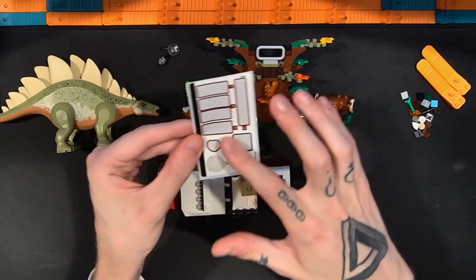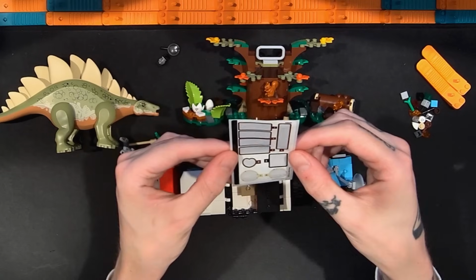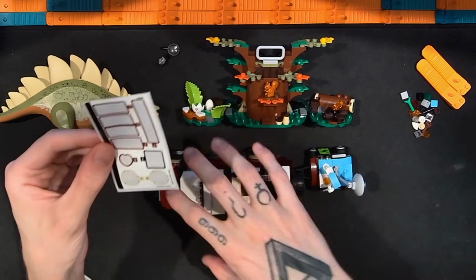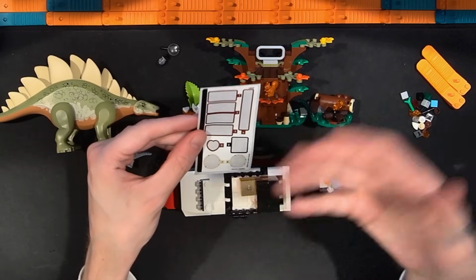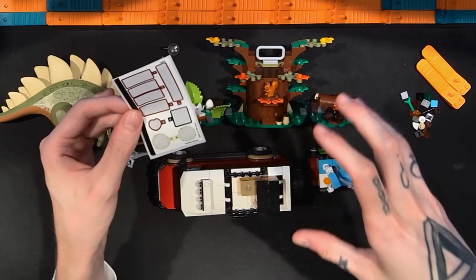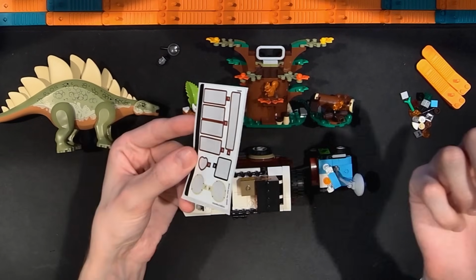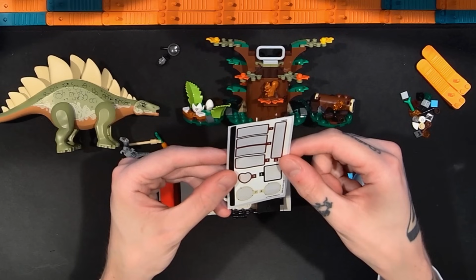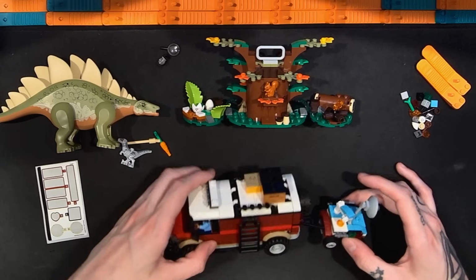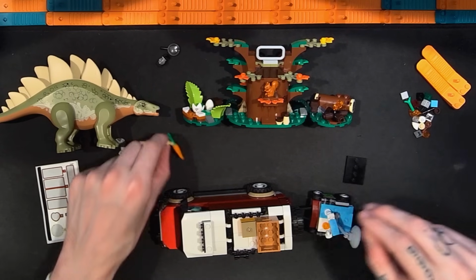The other stickers, even the internal ones, I don't mind in general, but if someone wanted to avoid stickers because they hate stickers, or they want to repurpose some of the stuff in this to something else, and not be Jurassic World or Jurassic Park specific, but maybe their own park or their own thing, these could be left off with relatively little impact, which I think is nice. And that's everything that's in this set. I mean, you get a good amount of stuff here.